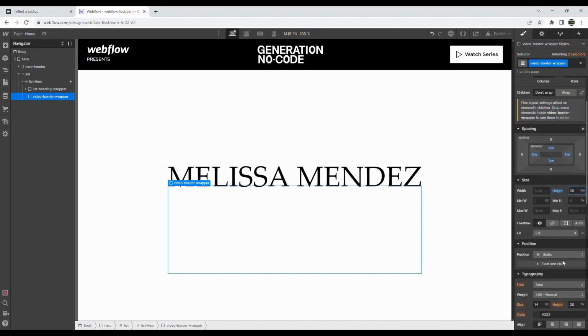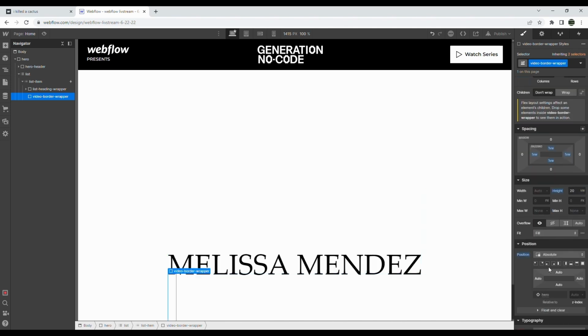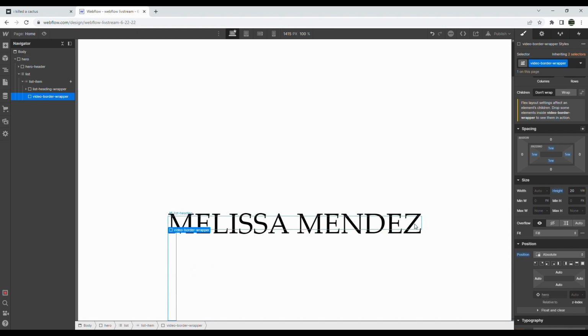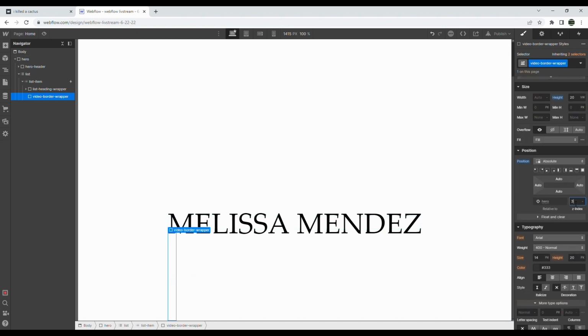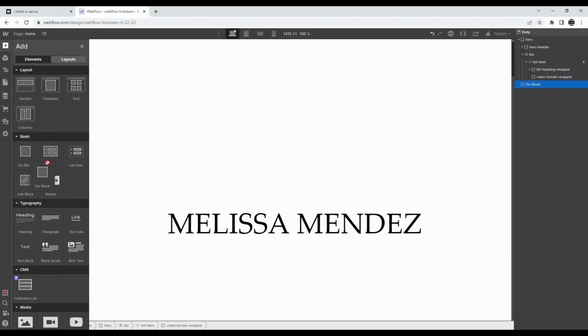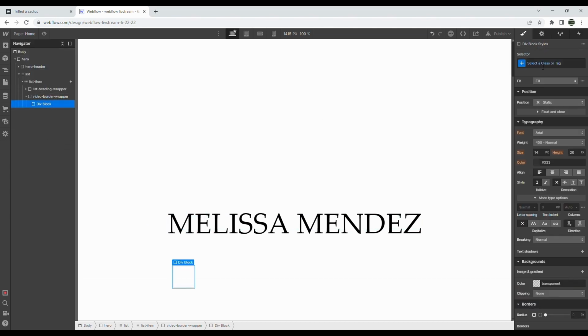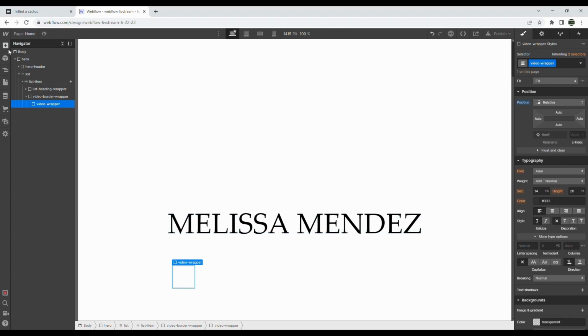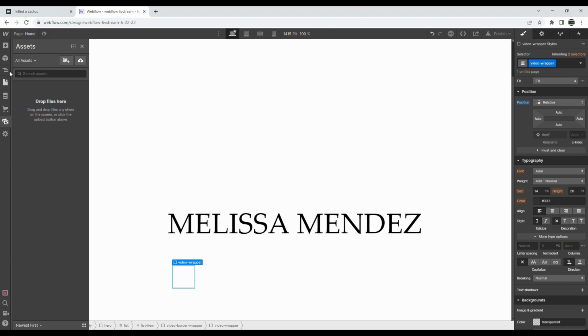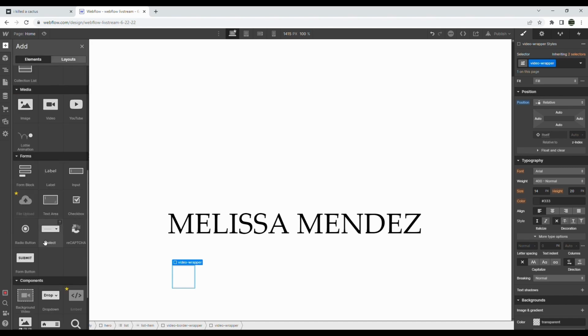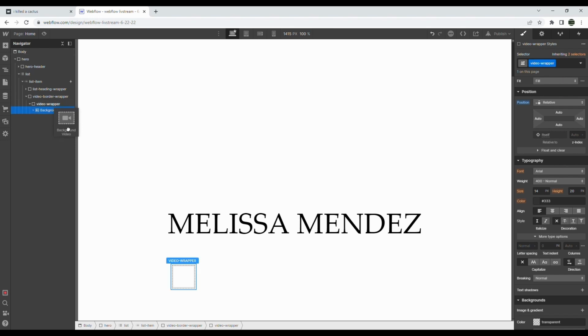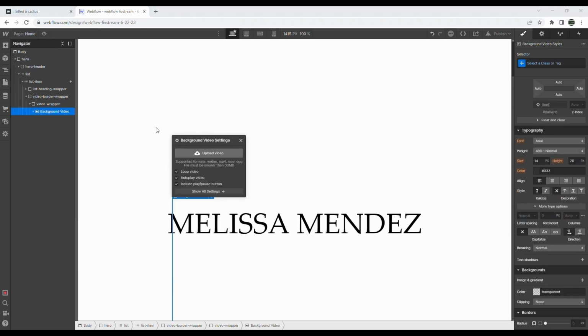It's going to be set to positioned absolutely, okay? It's going to have a Z index of 30, just so that it's always above the text, okay? Now, the first thing that we want to do inside of here is to get our video in. So I'm going to grab the video, call it Video Wrapper. Okay, so this is just going to be set to position relative. Now, inside of here, we are going to grab our actual video, and I'm going to go down to background video and just upload this video of mine.